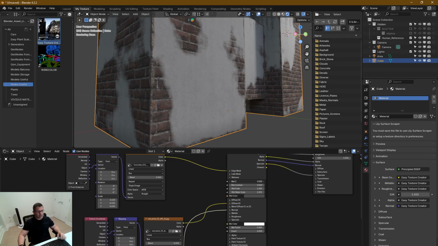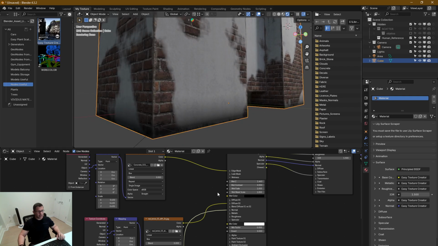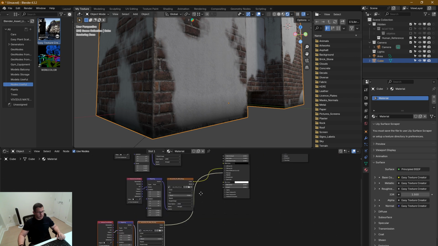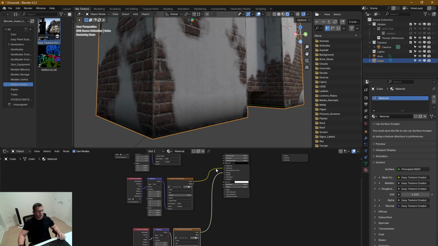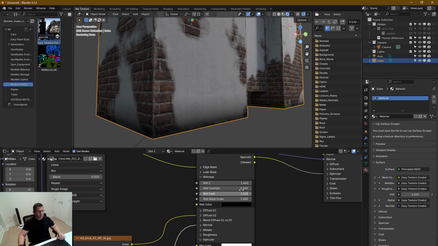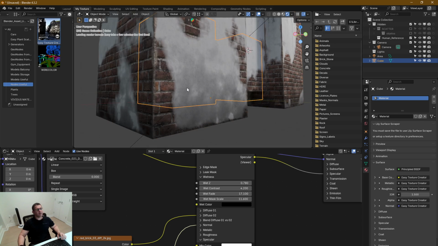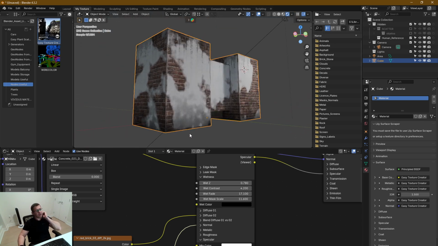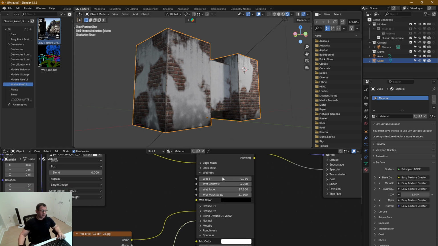And the way you can see that is cranking that up on Z, and that's the color of your wetness. If you put it black, you can see more. You can also apply any texture here as you want, okay? And you can play around with the mask. You have a mask here, and you have a contrast, okay, and you have a fade, okay. You can play around with it and bring it down a little bit more, and now you have something very interesting coming from the ground, okay, some darkness coming from the ground up, okay.